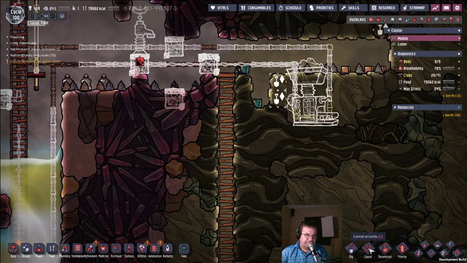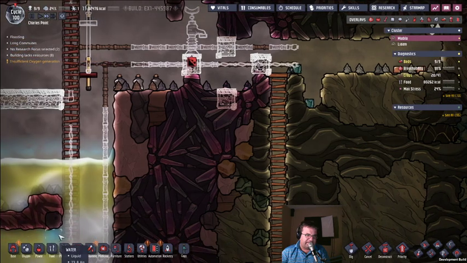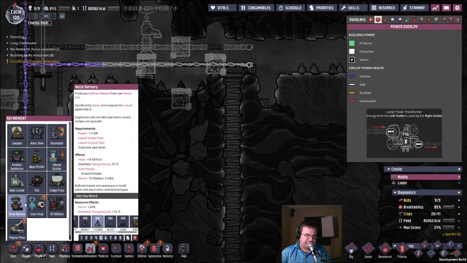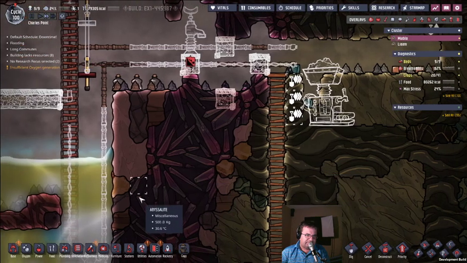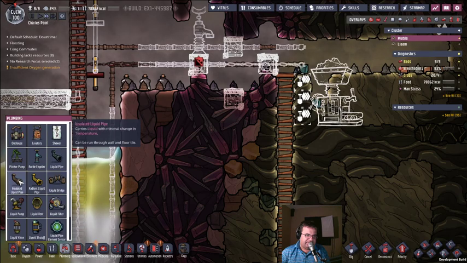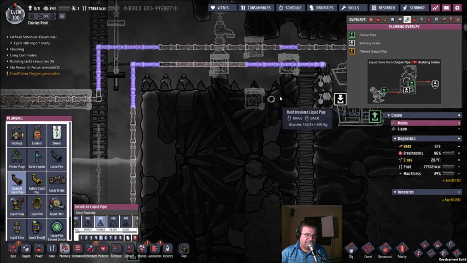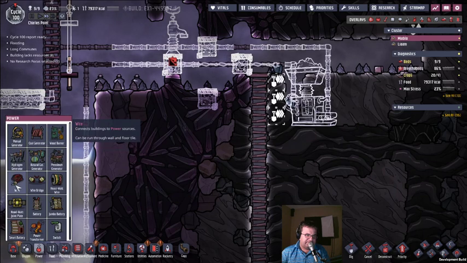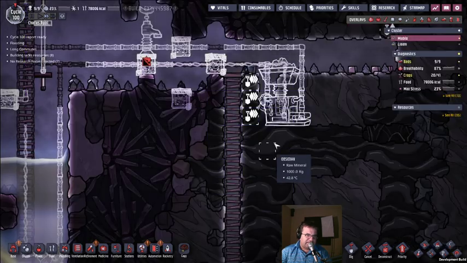You know, this isn't the best spot for this. We'll put it just barely in the entrance. So let's see here, refining. It's a metal refinery. And then the insulated pipes. That's the output line, right? Yep. And that's the input. And then the power. That should do.